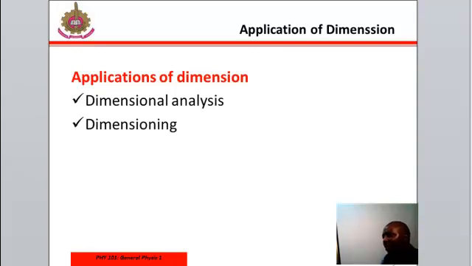As you can see in the equation, final velocity equals initial velocity plus acceleration times time. From the final velocity, the unit is meter per second. The initial velocity, the unit is also meter per second. So by the time we perform dimensional analysis on the right hand side and the left hand side, we will observe that both units on the left and the right are the same.